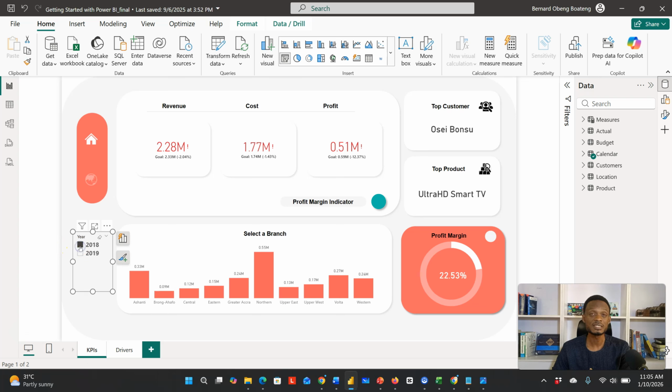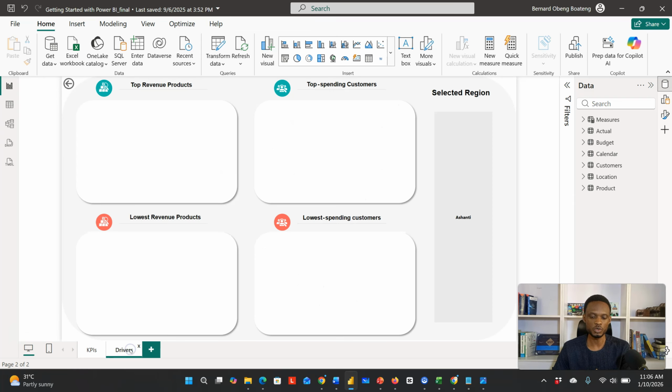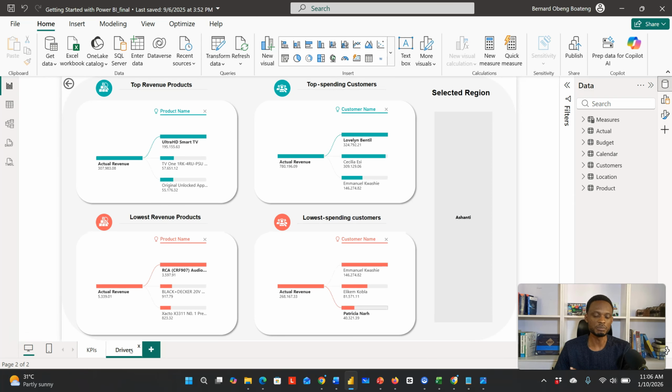We are able to slice by year 2018-2019. It tells us our revenue, our total cost, our profits. It also tells us our top customer for each branch. In Power BI, the visuals allow us to also interact with our calculations, and most importantly, we are able to see our profit margin. If you want to add extra layers, this can also be taken to the tree map where we can see what is really driving our revenue or profit, right?